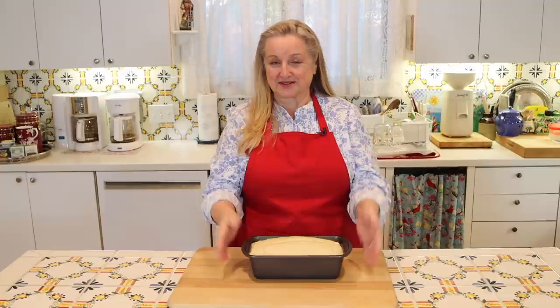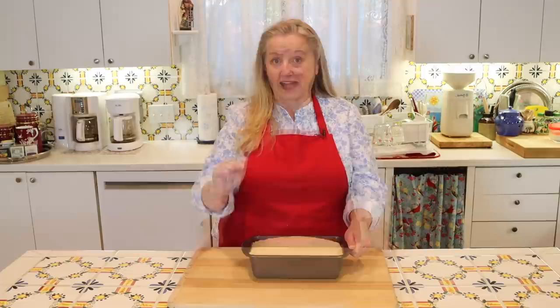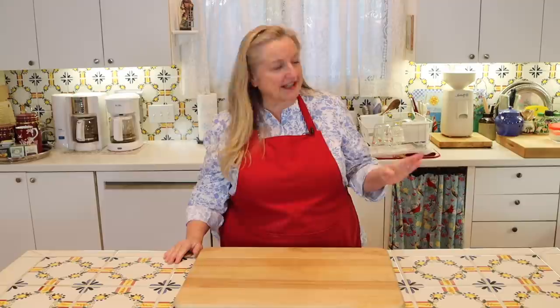Now what we're going to do is put this in a 375 degree Fahrenheit oven, on the middle rack. We're going to let that bake for about 45 minutes, but everybody's oven is different. So at about 35 minutes, just check it and see how it's coming along. If you feel it's over-browning on top, you can easily tent it and continue to let it bake if it's still not thoroughly baked.